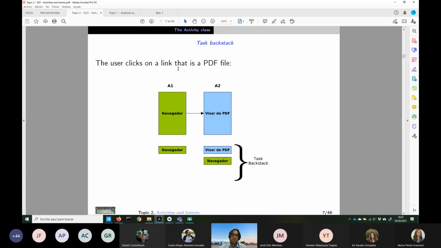Later on, we click on a PDF file and open a new activity, which is the PDF reader. So the new activity displayed to the user is this PDF application, and in the task back stack, we will have the PDF reader on top, and the browser will be below.